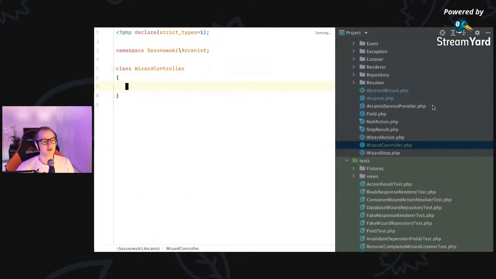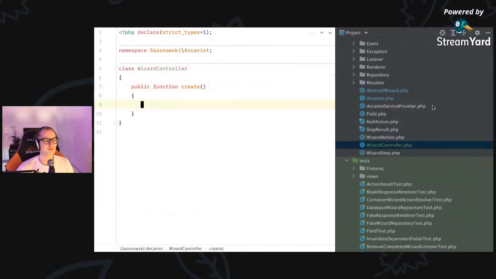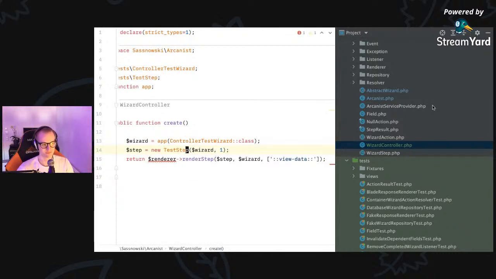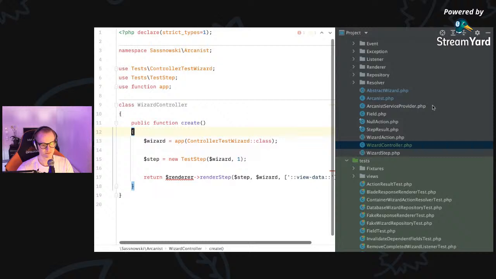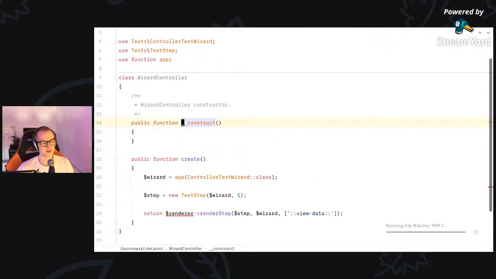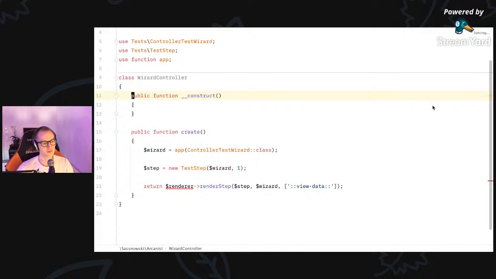Move this into here. Move this into here. And then I need this response renderer.